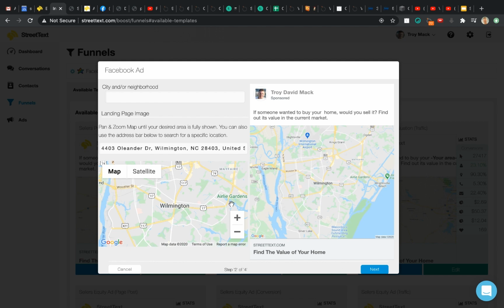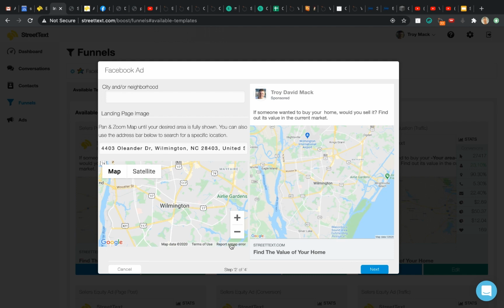What I'm going to do now is adjust this map to align with the targeted area. That's really important, because anybody living in that targeted area is who's going to see this ad, and we want to make sure that where they live is actually on there. So let's say I'm out in Kerr Beach, and I see this imagery right here. Where I live isn't on there, and so it's not relevant to me. This is kind of like looking at a group photo, and who's the first person you look at? Same thing when you look at a map image of an area that you live in. The first place you're going to look is where you live. If you don't see where you live, you're probably just going to scroll on by.